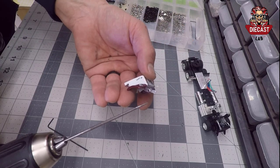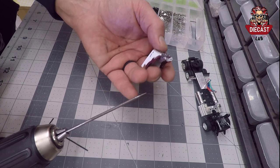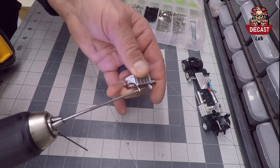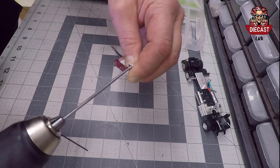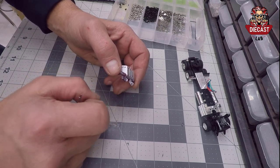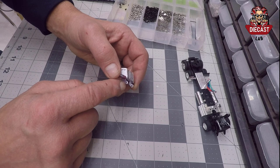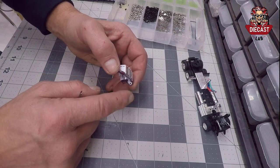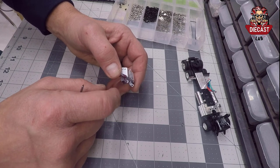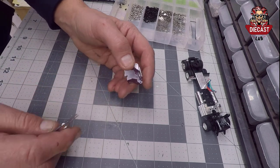Next, we'll add our hood. The factory holes for the hood pins will be too small for these screws, so you'll want to either drill the hood holes out, or what I like to do is take a small pin file and put it in my drill in reverse, and then ream the hole out. The reason I like the file is because going in reverse it's not biting and grabbing at the die-cast, so there's less chance of breaking these pivot arms. If you use a drill bit going forward, you can grab the die-cast and break these off — and you can get injured in the process. So always go in reverse if you use a file in your drill.